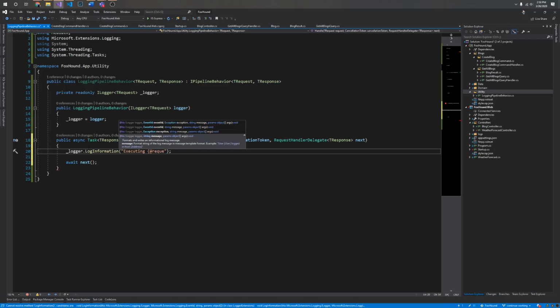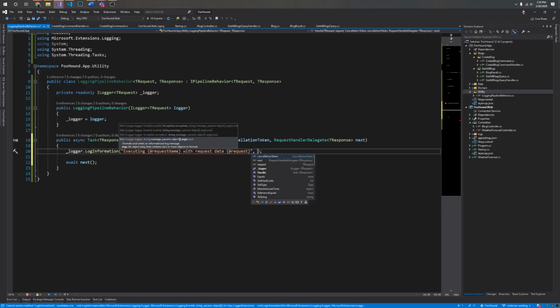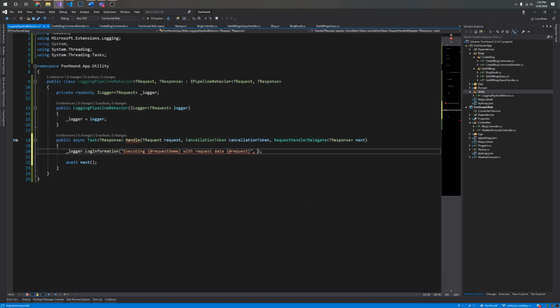We can say request name with request data, and we'll say at request. Then I can pass in a list of the properties I want to fill here, the parameters for that. The request name is going to be the type of the tRequest, .Name. So in this case, it would say get all blogs query or create blog command.